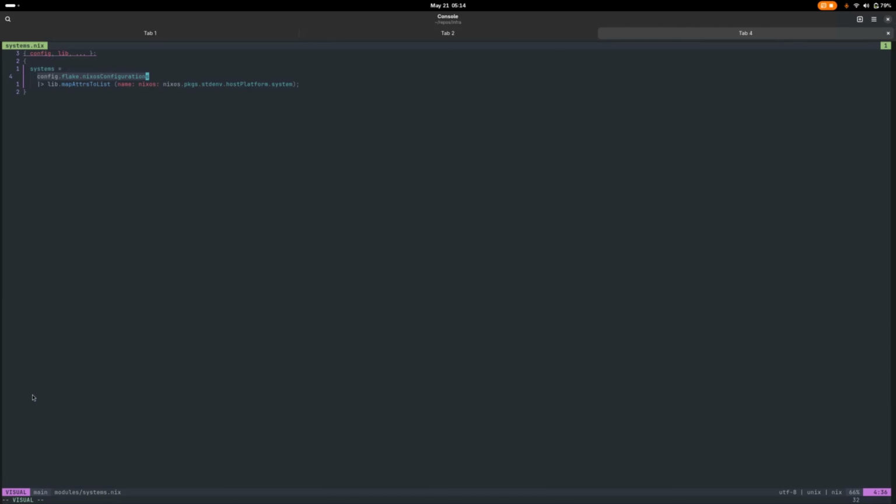Okay, but so at the end of the day, configurations.nixos is an attrset, and it will have a module key, so it'll have some name for a module key.